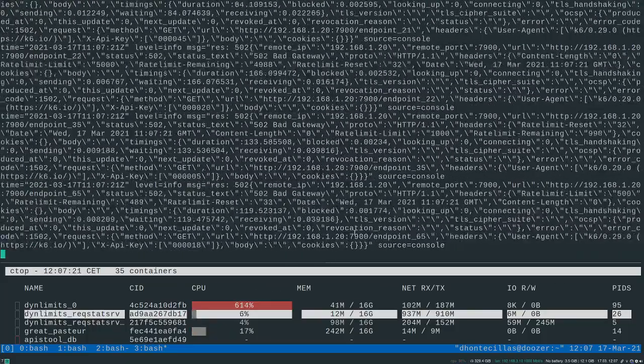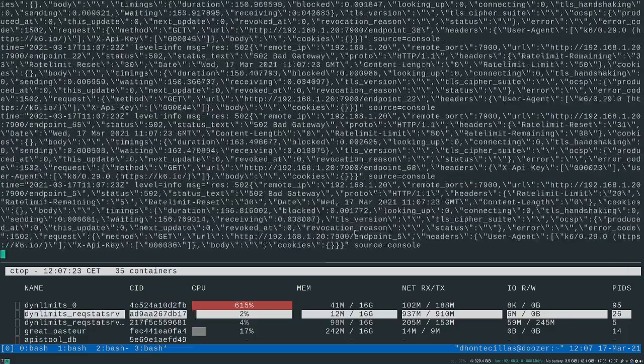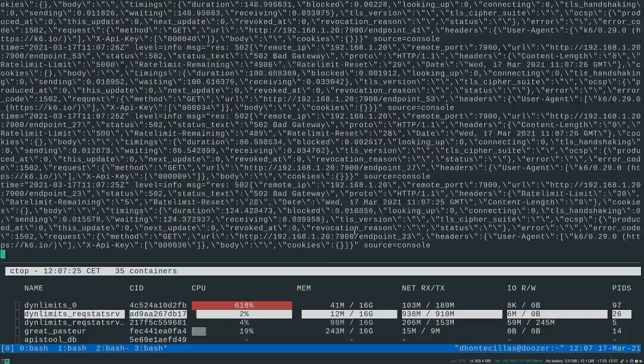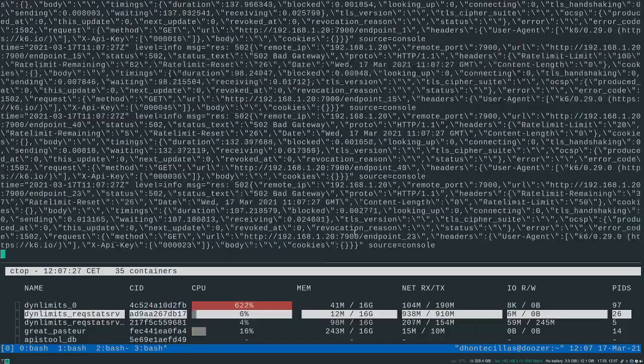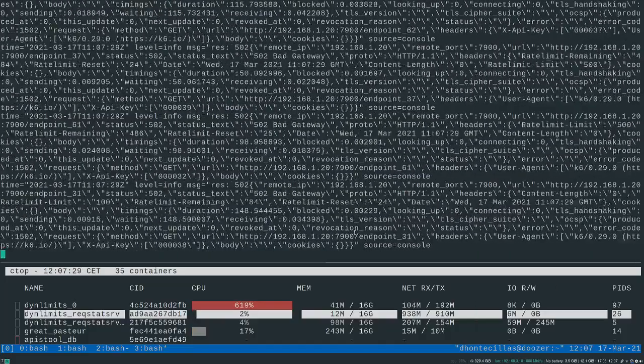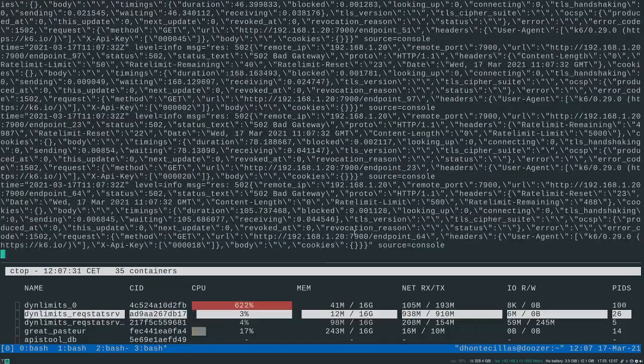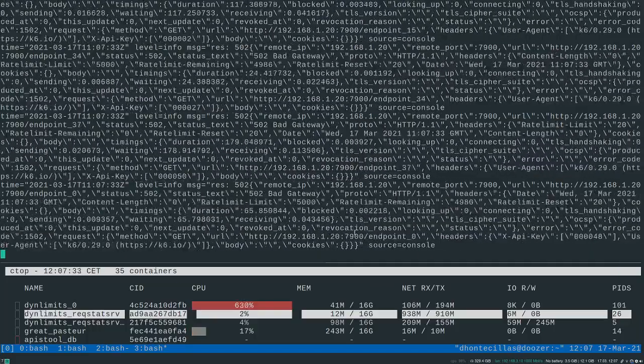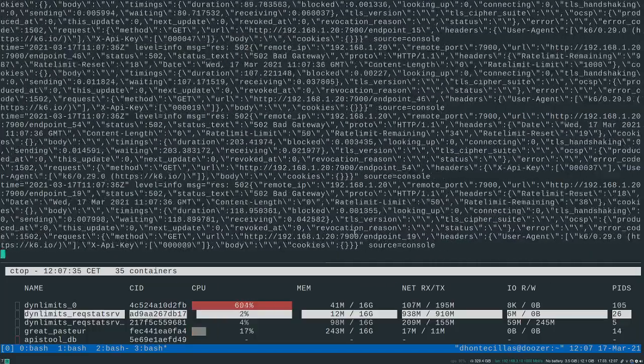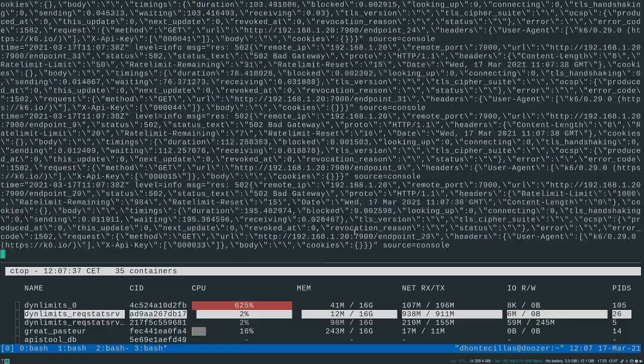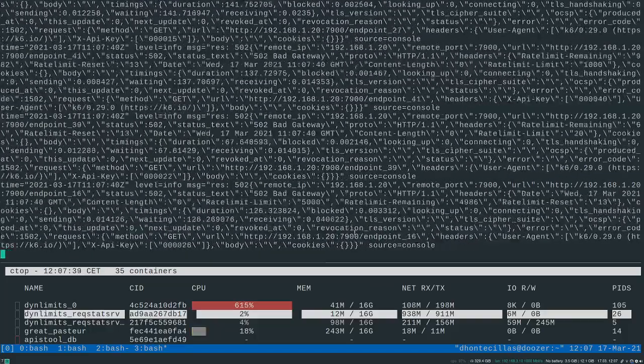It's not really good for the load that it's getting. The test just runs for a minute, and we will see how the results are. How many requests did we serve?